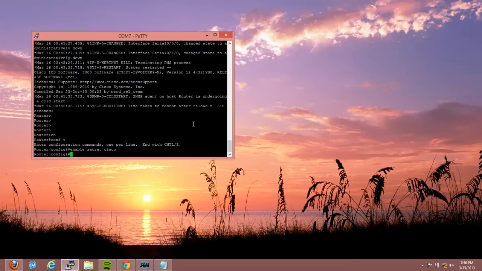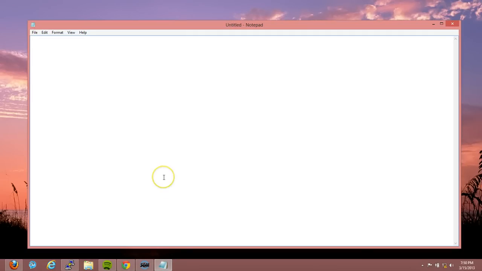Let's go ahead and enter the interface that is going to connect to the cable modem. So what I have is basically simple. I have 2 gigabit Ethernet ports, Gi0/0 and Gi0/1, gigabit Ethernet 0 and 1.